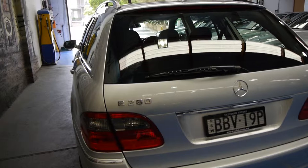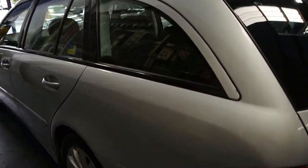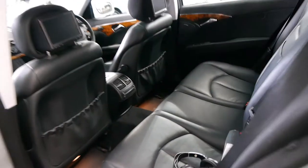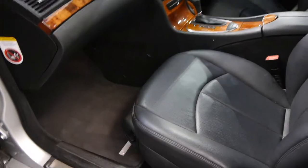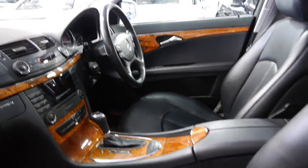It also came with front and rear parking sensors as standard. The exterior is very good on this car and the interior speaks for itself. It does have the headsets and the remote as well. Being an Elegance it also came with the sunroof. It's got the original Mercedes-Benz mats from new — this is a car we would suggest is a credit to its previous owner.